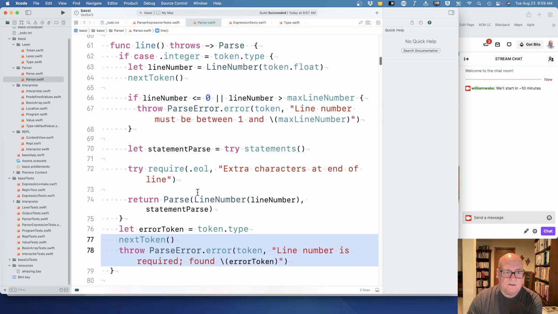So the contrast is the recursive descent approach we're using blends parsing, error checking, semantic errors, and producing things. Okay, so it's kind of blending three or four things.